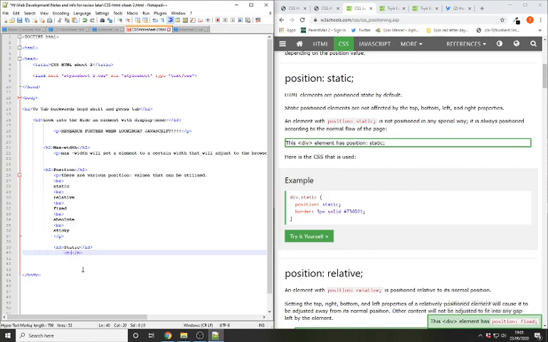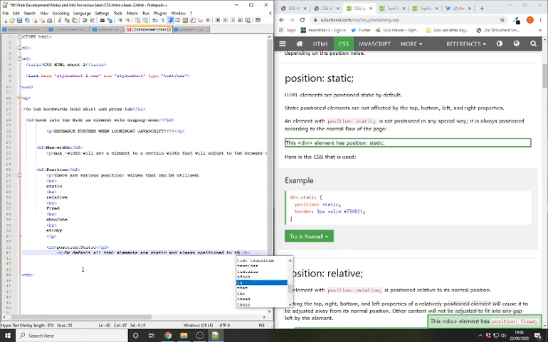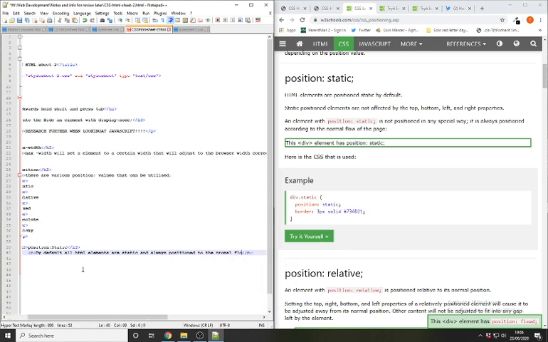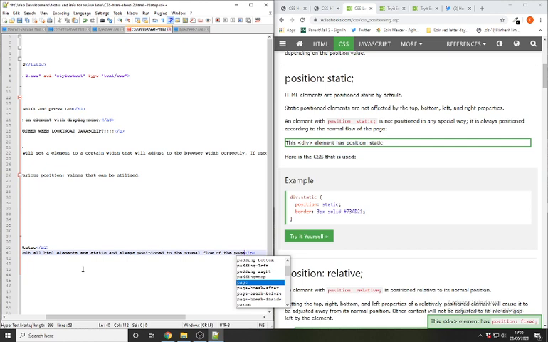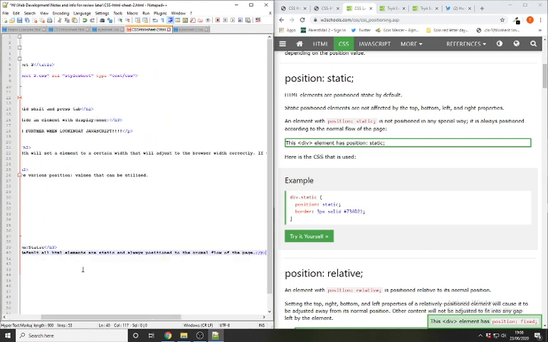Anyway, so, position static. By default, all HTML elements are static and are always positioned according to the normal flow of the page. Full stop.